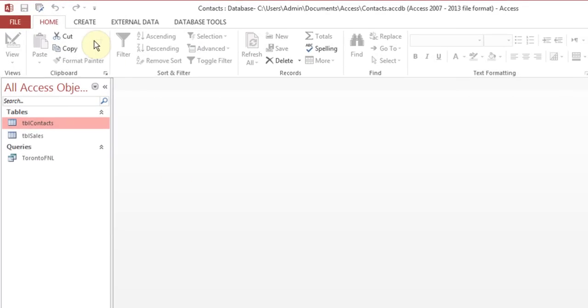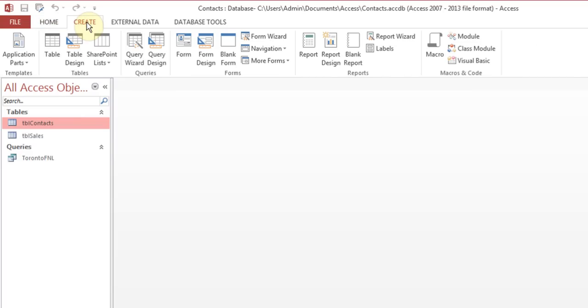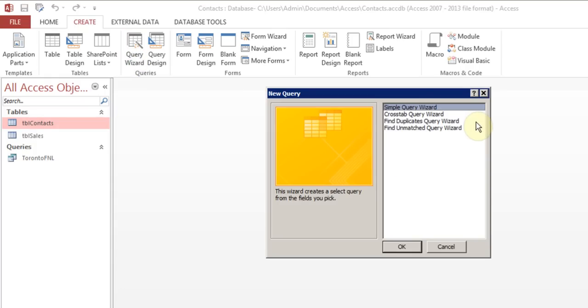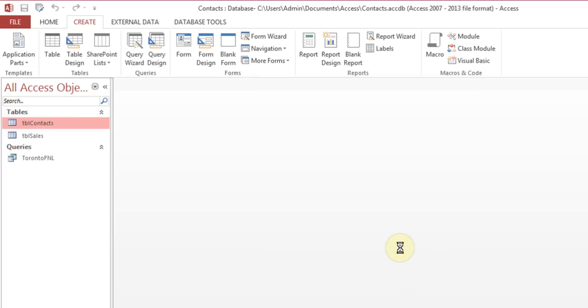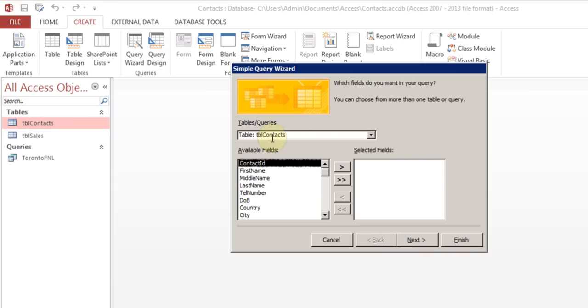Now what I want to do is create a query. The easiest way to do it is to go to the query wizard for now, and I'll click on the query wizard. Now it's always good to click on the table that you want the query for, so you don't have to choose it, because when I start the query wizard I have to choose what kind of query I want. For now we're just going to concern ourselves with the simple query. I'll click OK. Now it's asking me to choose which table. So if I wanted the other table, then I'll have to click here and then choose that.